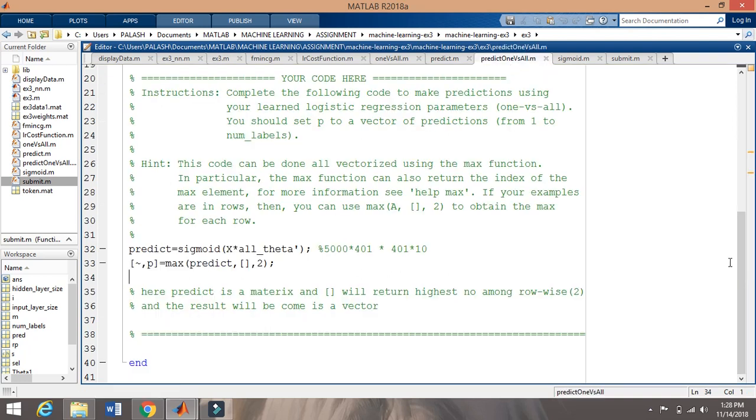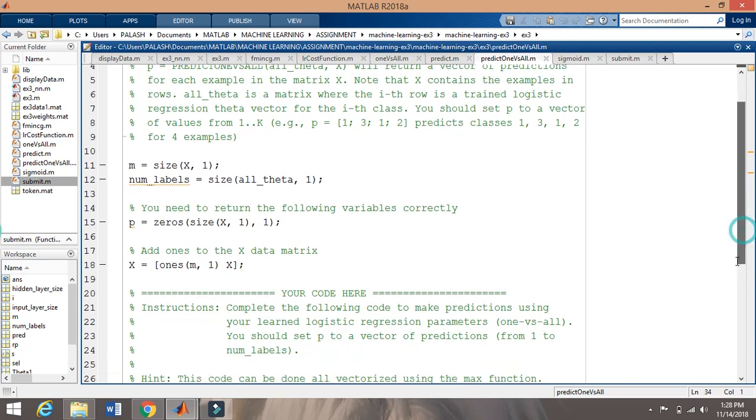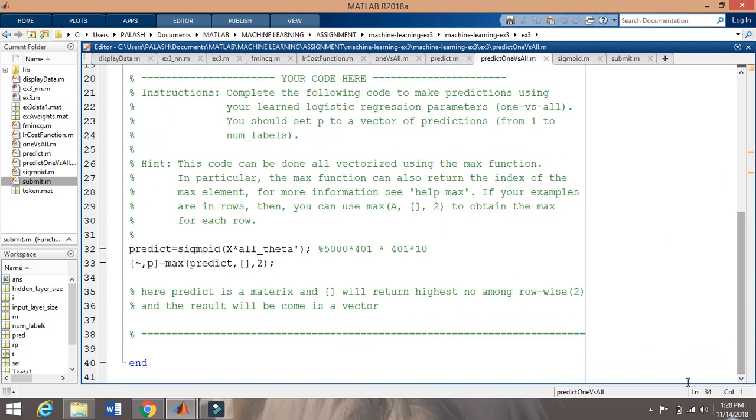Predict one versus all is defined for the number of labels. It is predefined, you don't need to modify it here. Just go down and actually you will write the code here for that prediction, that is the sigmoid function, and it will return the value X into all theta transpose.